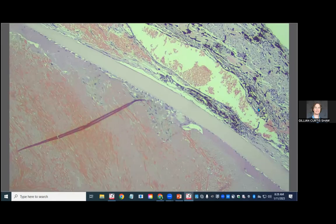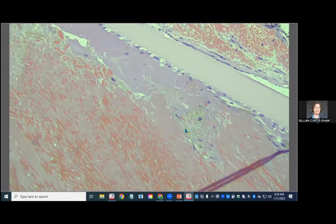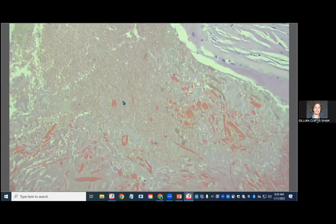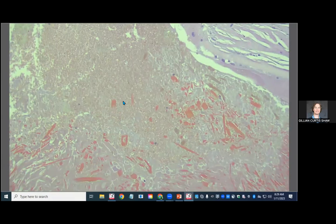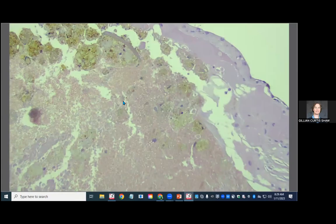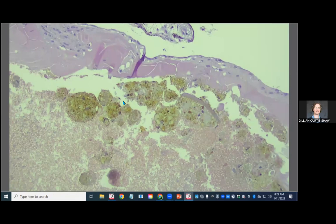And on the edges, we start to see some of our blood pigments coming in, some hemosiderin and hematoidin. There are also some macrophages inside the lens admixing with all this stuff, which implies that somewhere there must be a capsular defect. So we'll go looking for that. Here's some more. There we go. Here's some more hemosiderin and hematoidin, very pretty, probably in macrophages.